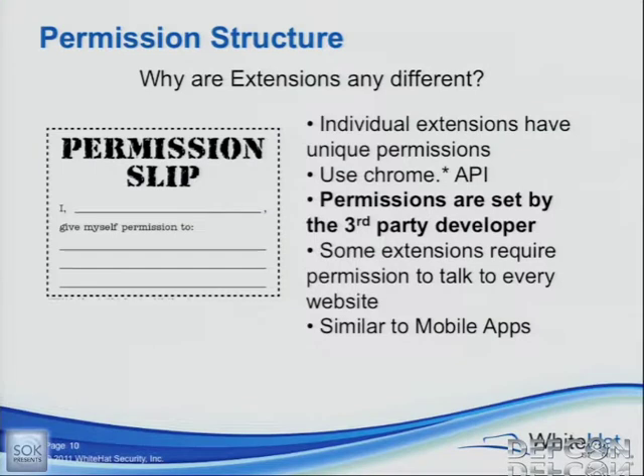We've been talking about permissions. If you've played around with Chrome extensions at all, when you have them installed locally, the permissions are actually set in a file called manifest.json. Basically it just tells you what websites this extension can talk to. Scratchpad could talk to docs.google.com and www.google.com. But of course it can — if you install a Google document note-taking app, of course it's going to be able to talk to Google Documents. The cool thing here is that the permissions are set by the third-party developer, and if they don't know any better, what do they default to? To talk to every website.